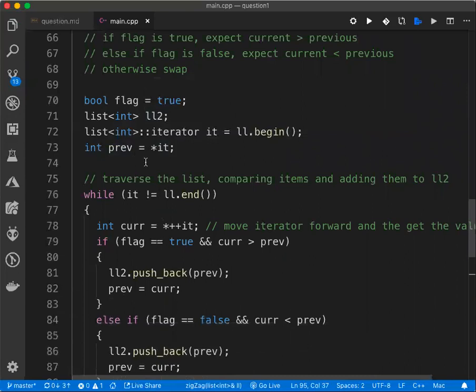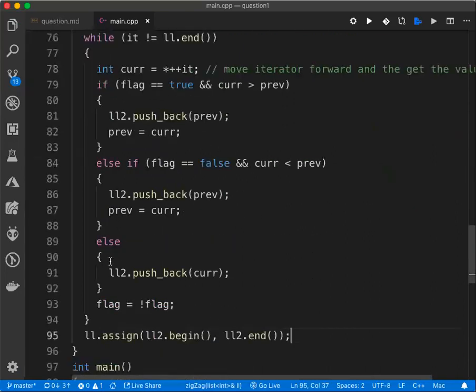Then we check, as long as the iterator is not at the end of list 1, we make the current one. So we move the iterator one step forward. Then we dereference the value. Then we compare that value with the previous one. If this statement is true, then we push the previous one onto list 2, and then we make the current value the previous one to use for the next round.